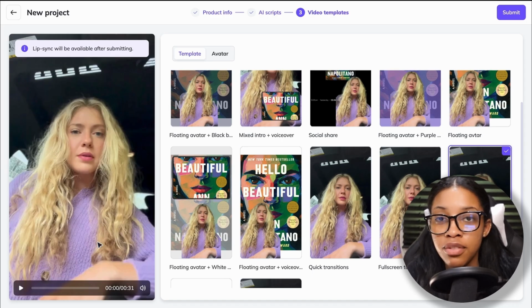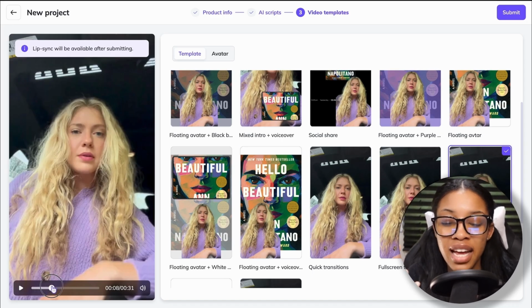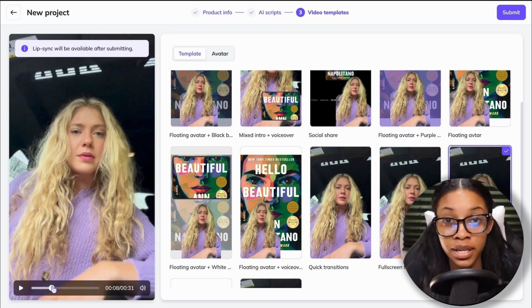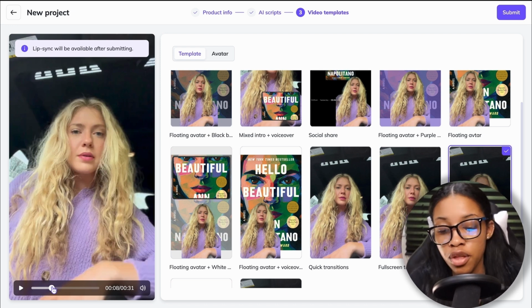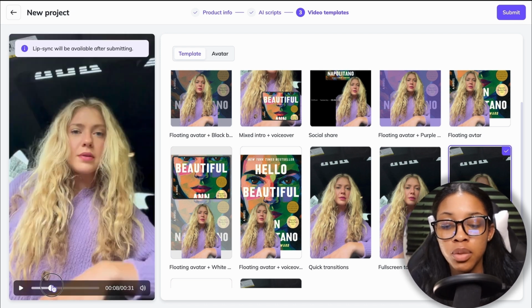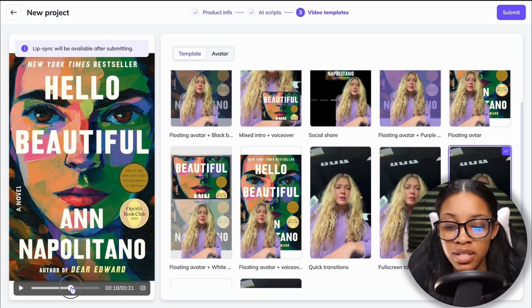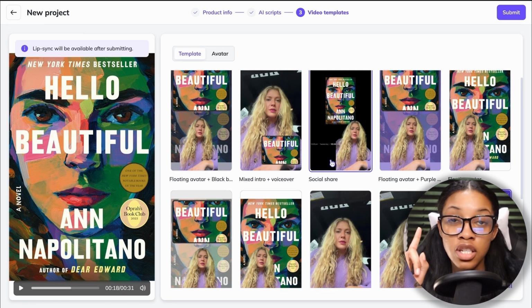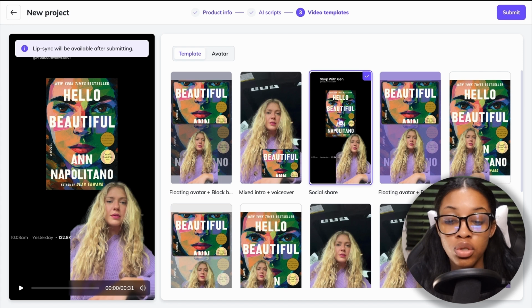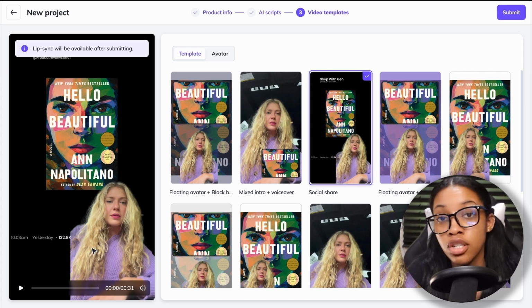Now with full screen plus videos, it's better to use this if you actually have more videos and clips of the products, preferably if you have it physically with you, because then it will just be the same image popping in on screen on and off as you see here. So in my case, because it's just this one clip, I'll go ahead and use the social share one as I think it fits and it looks pretty natural.